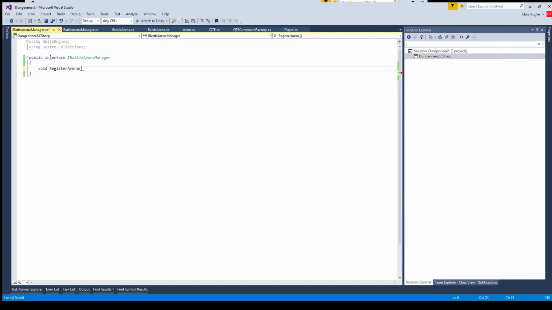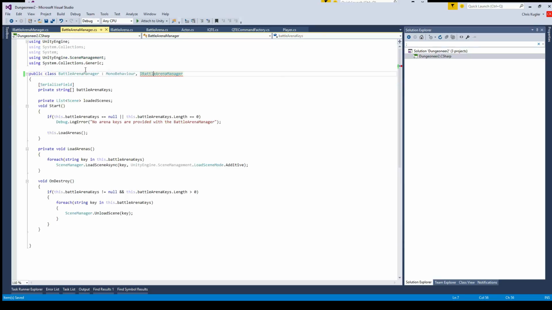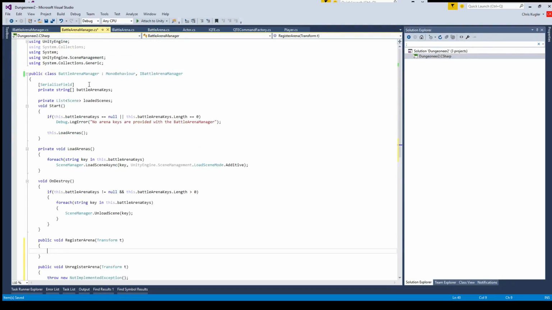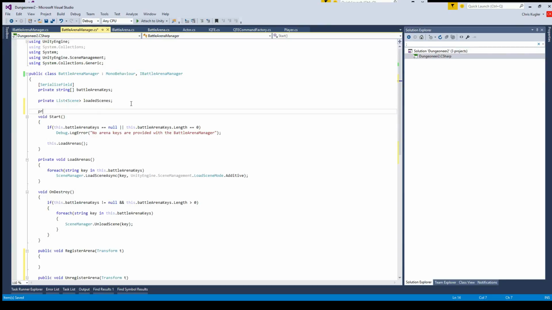Give him a transform. Yeah, register and unregister arena. So actually, I guess I don't need this loaded scenes anymore either.